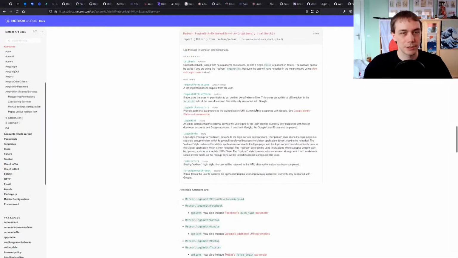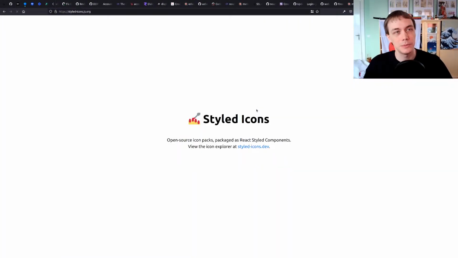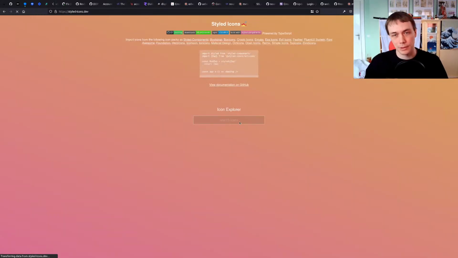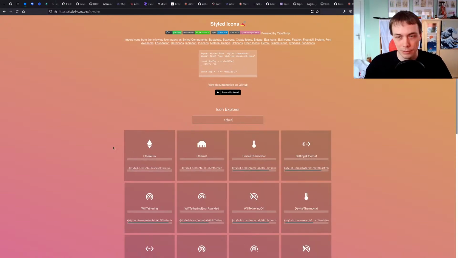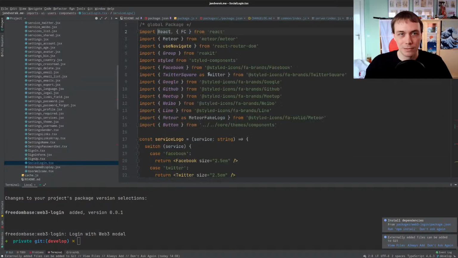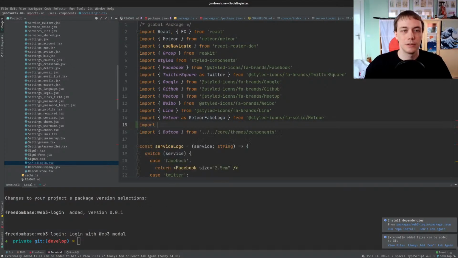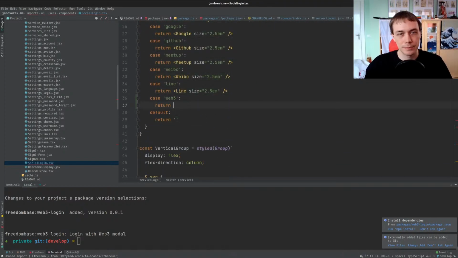And since I'm using styled icons, let's see what we have available. And we want to probably do some Ethereum. So what was that? Import. So if a brand, since I'm already using it, I don't have to worry about anything else.